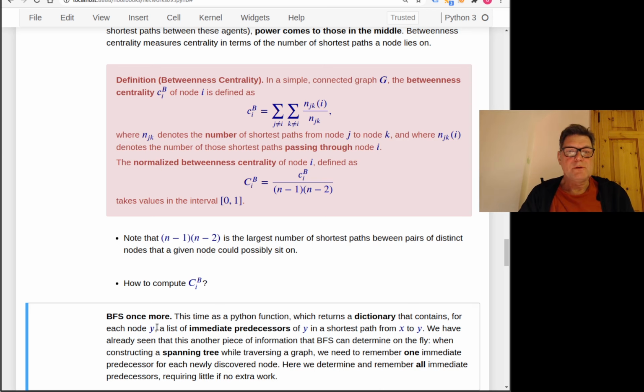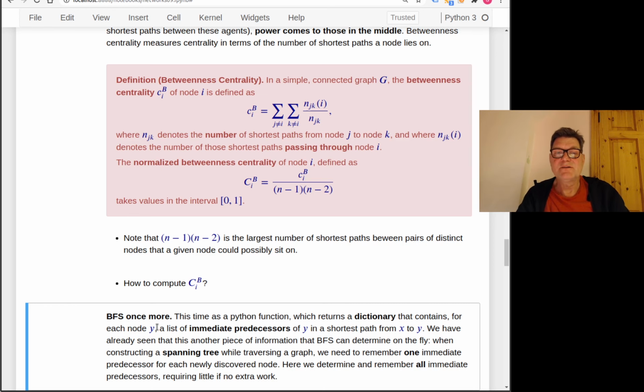And while we do this, we now want to record all the other vertices that could be immediate predecessors on the shortest path from the given x node to the current y node. And we've already seen how this works. We've already seen that this information is there.